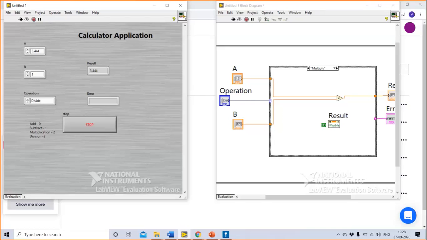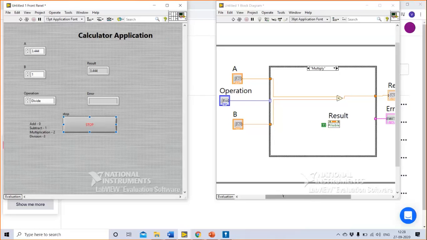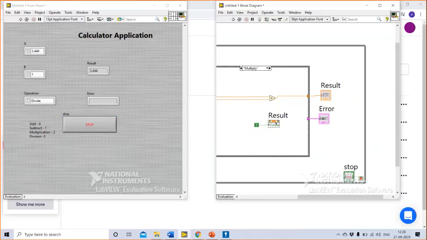Sir, I'm not able to drag result in property node. This one, the property node, right? Yes, sir. Okay, so do it with me. Let's say you have one property node. Just first of all select this. Okay, done. Then press Control on your keyboard. Click this and then drag your mouse while clicking.